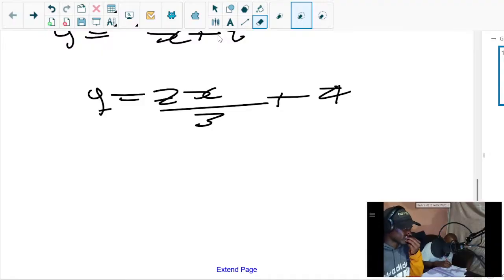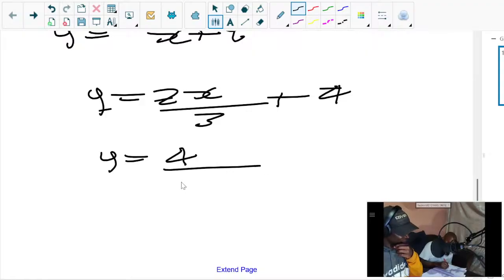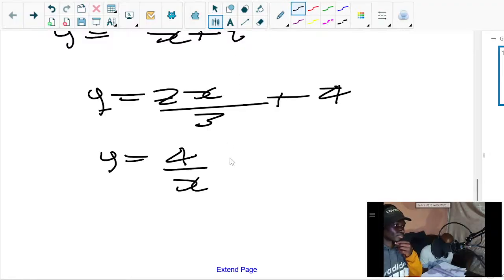Let's try this one then. y is equal to 4 all over x. Then I'm done with the fraction, that's the first part. Plus 2. Let's hear Chat. What kind of a function is this one? Plus 2. Yeah, the function, this one. Okay, I already knew what it is. You already know what it is, after dancing.